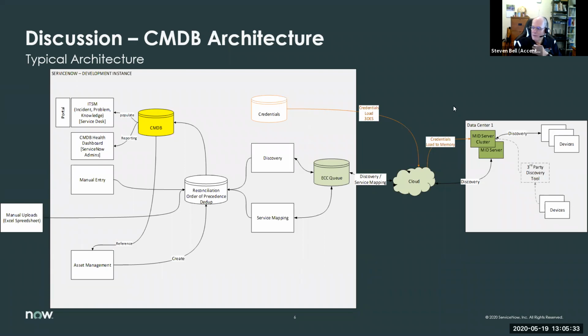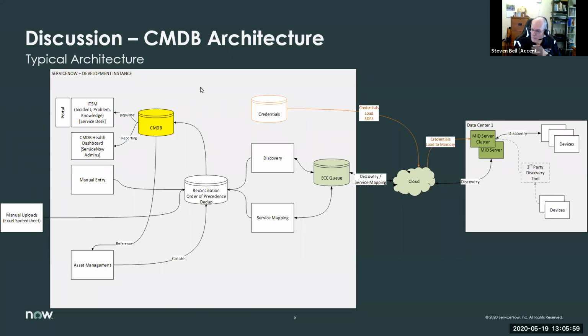On the far side for discovery, service mapping, third-party tools and such, I want to point out that mid-server clusters are your friend, especially in production. This helps load balancing and failover. So it's a very important and crucial component for deployment of the CMDB and automation of the CMDB.